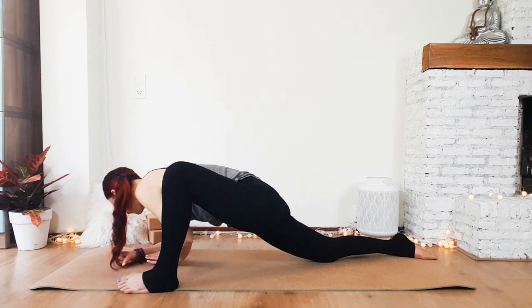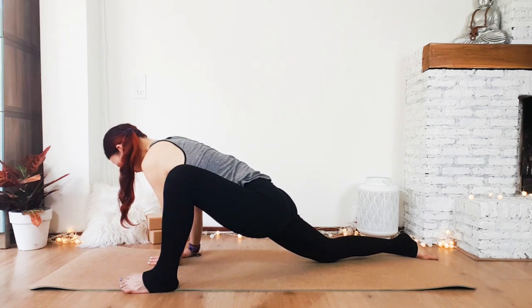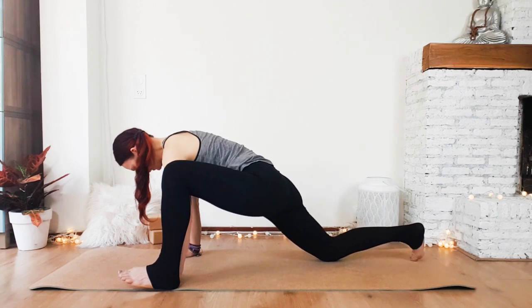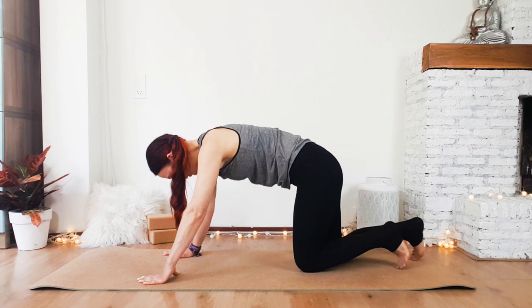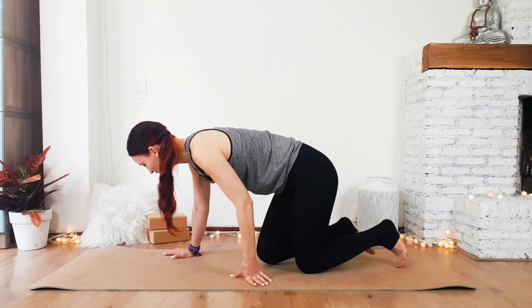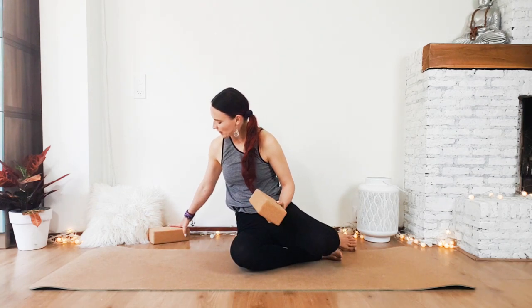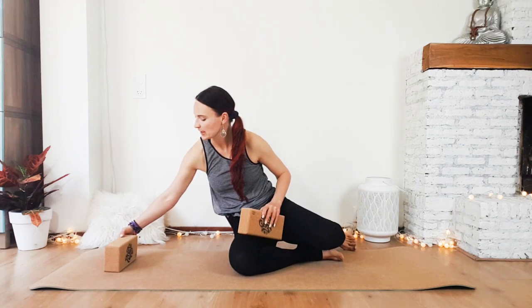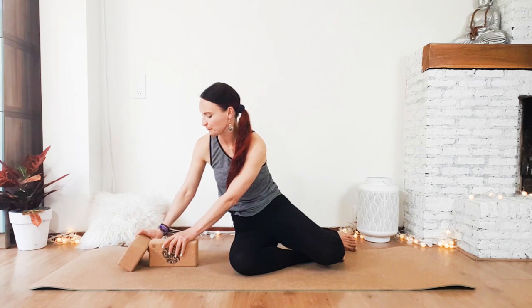Wonderful, and you start to relieve the pose using supportive arms, hands, stepping back, and we will move to the supportive fish pose. So you need two blocks for this pose, place them in the T shape, and we are moving with our space between the shoulder blades on the first block.